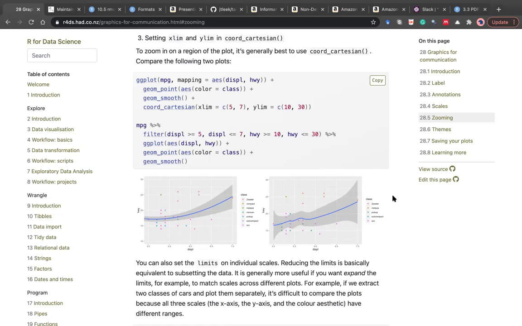Honestly, I don't know how to choose to do this, but I think it's aesthetic or whatever you want to present. You could try out different things and see what happens. I personally don't know how to decide when to do this exactly, especially in this case. I also don't know which model would be better here, because this one is going up and down and it's really looking weird. I think we'd rather have a smooth curve. So coord Cartesian, kind of zooming, would be much better here.